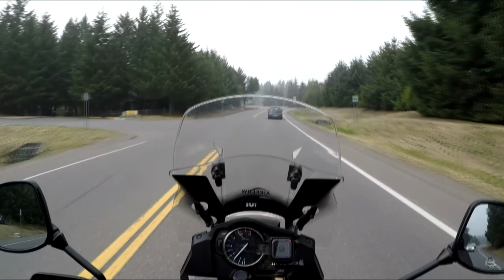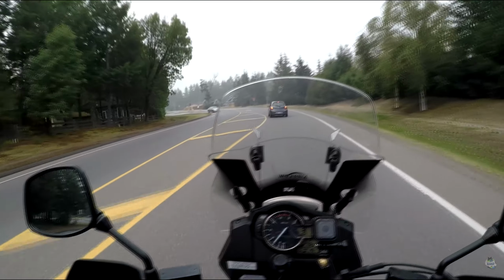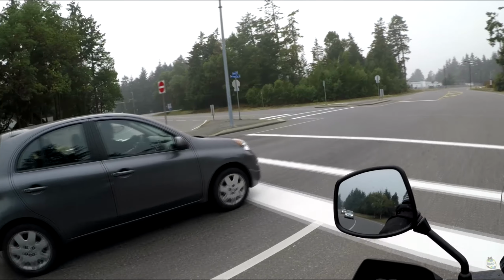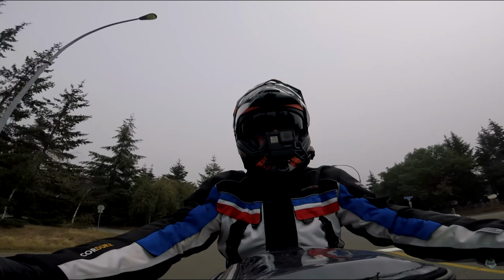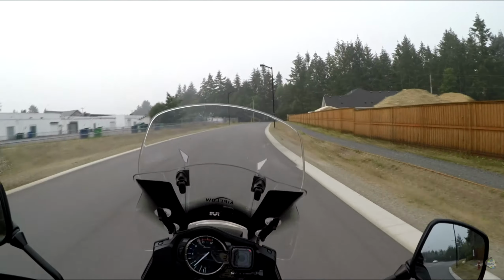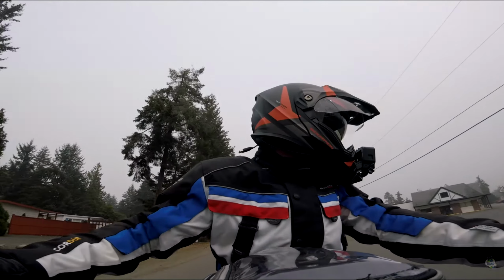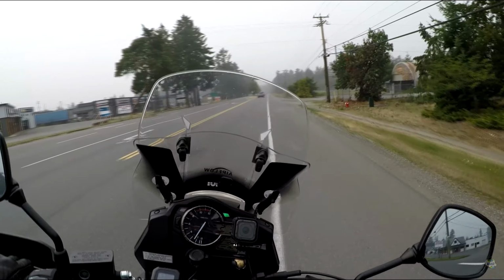Now, there are people who say it's never impacted them, but I wonder if the length of their body is different, or perhaps the fitting of their helmet. I'm not sure, but for me it most certainly did, and it was the same on the 650. That particularly bothered me on the 650 as well. So I think it was a case of Suzuki engineers not really doing their wind tunnel testing, or offering something aftermarket to make a few more bucks. So that was my second on my list of top 5 hates for the Suzuki V-Strom 1000.